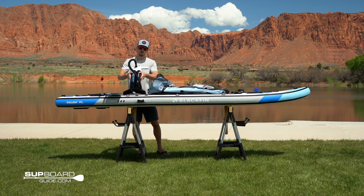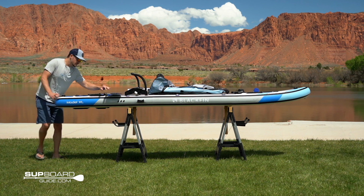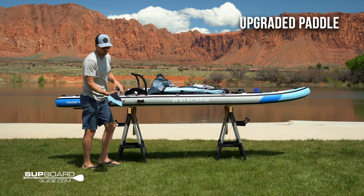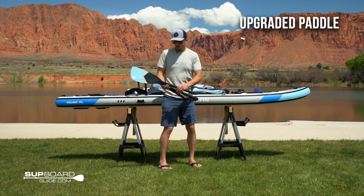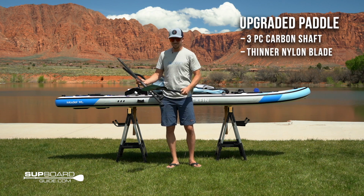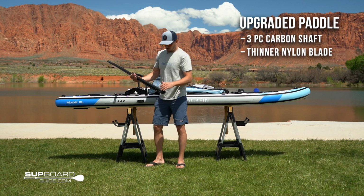Again, the triple action dual chamber pump, we already talked about that, so I won't go into more detail here. But I did want to step in front and kind of go over the paddle with you. So the paddle that comes with the Blackfin is a full carbon shaft, hard nylon blade paddle that's really nice and lightweight, and it's just a really good high quality paddle.